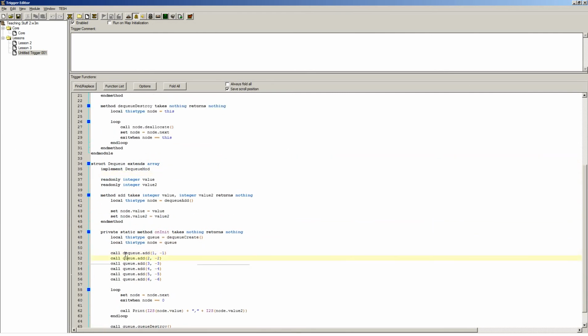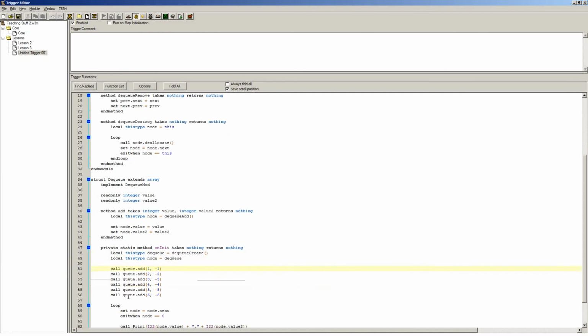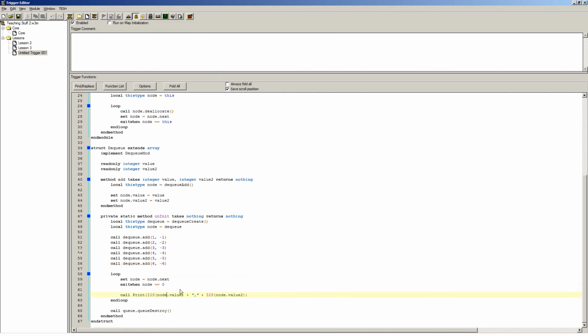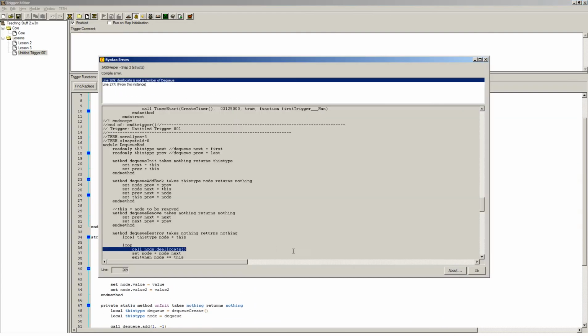And then we can do dq. Oh, we probably want to change this variable here. So dq add, then iterating over it, and then call dq destroy. And that should work unless I have syntax errors somewhere. Let's hope not.